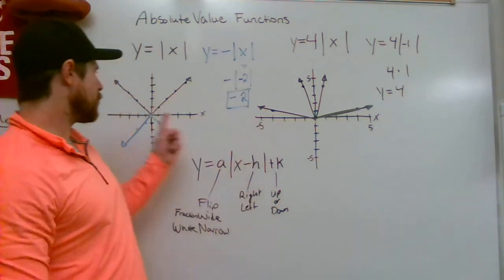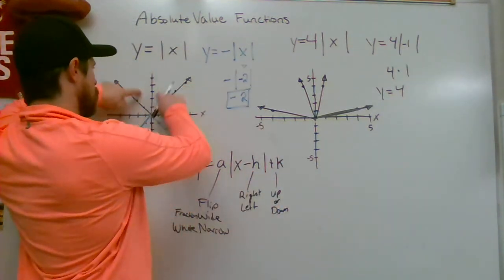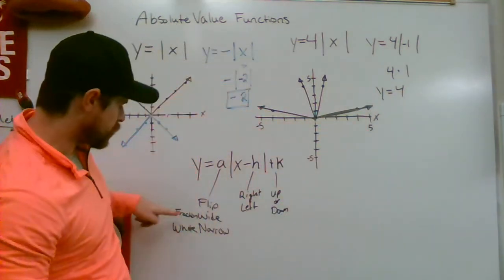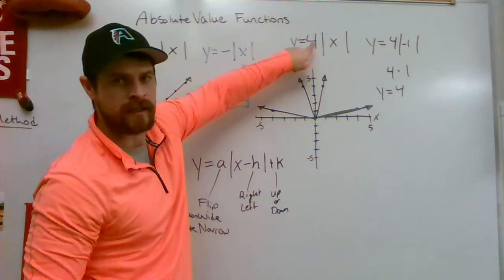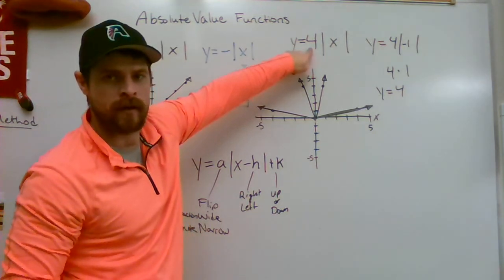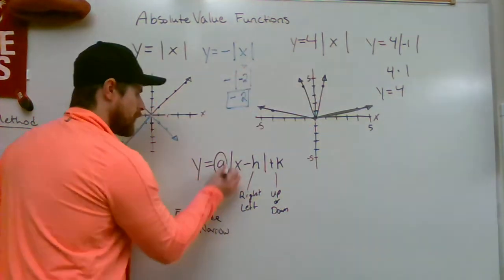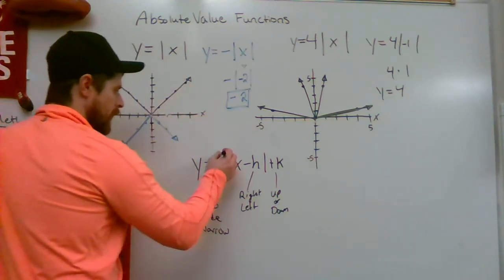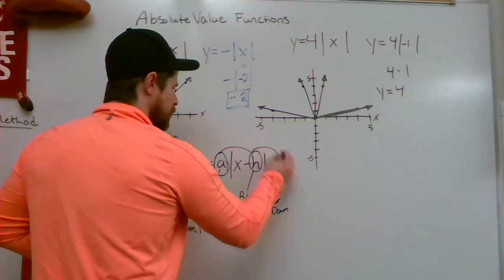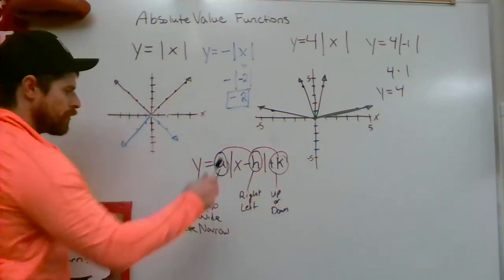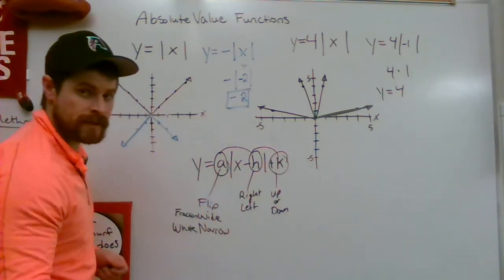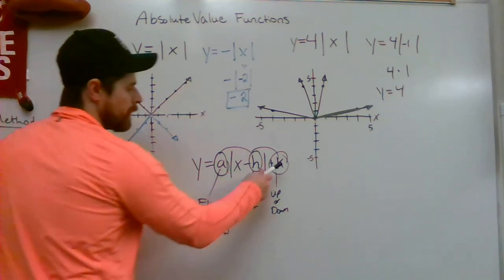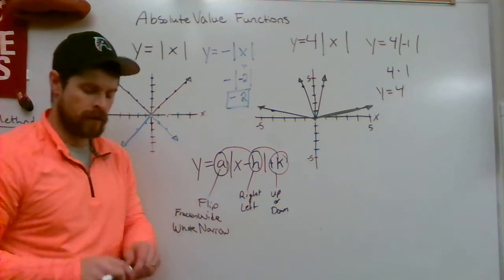So we widened this out. This is our parent function. All we did to it was we made it really wide by multiplying by a fraction. We made it very skinny by multiplying by a whole number. There's your basics of what the a will do. Okay, and you're going to get to a point where we're going to be asking you to work with an a, an h, and a k. But as long as you know this flips it, makes it skinny or makes it wide, this will move it left or right, and that will move it up or down, you're going to rock it.